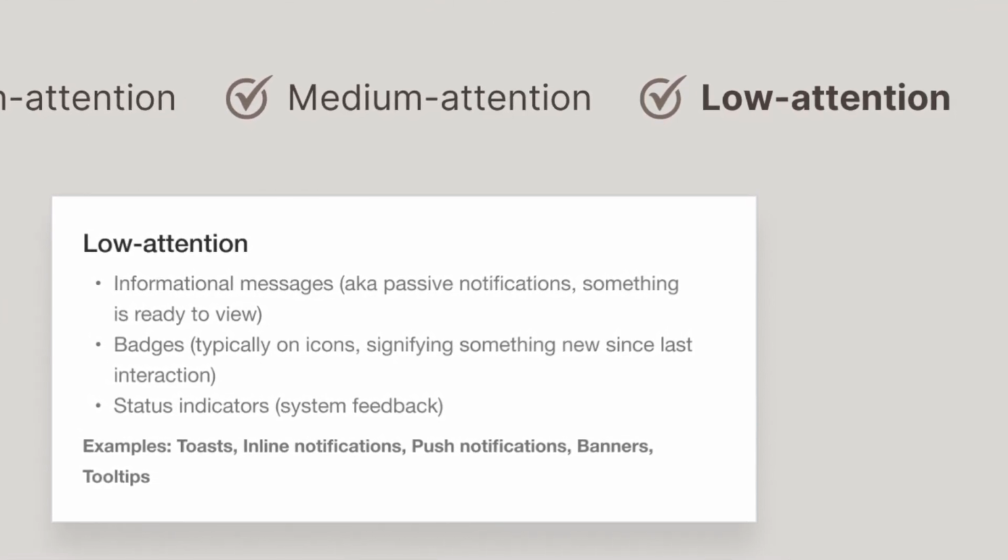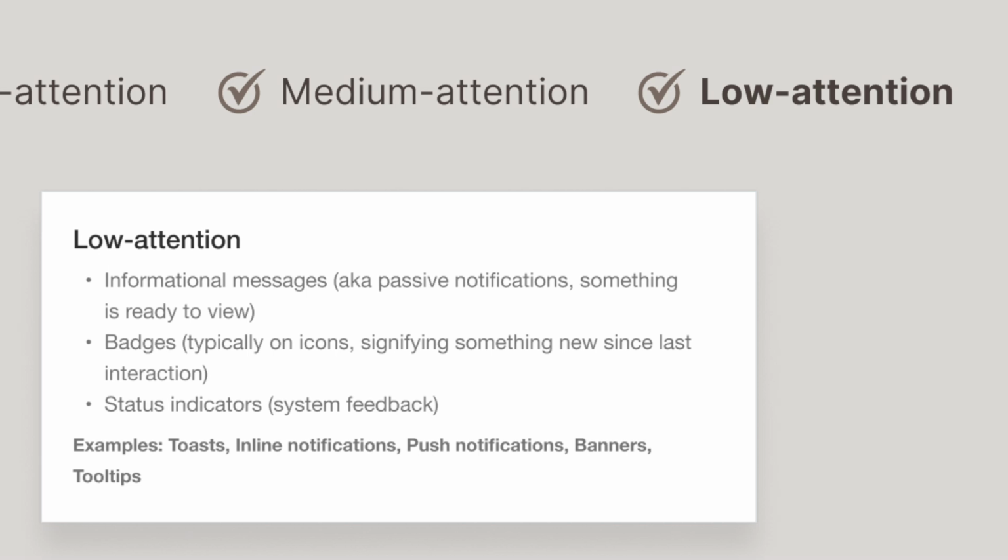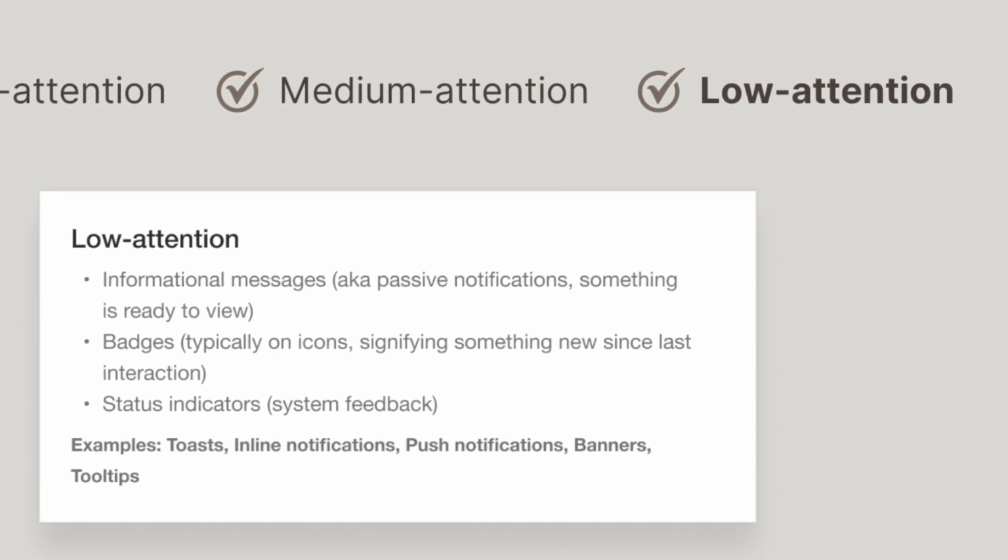Another example is status indicators and system feedback. When you're working on Google Docs and you're typing, your work has been saving, and suddenly your network trips, you're not able to save and things like that. That sudden change, oh, offline, you continue editing when you're back online, that kind of thing. So it's like a status indicator. You're trying to give feedback that we're currently unable to save your work. So if you can't even proceed, things like that. I think some platforms allow you to keep editing. Then when the system is back up, you continue.